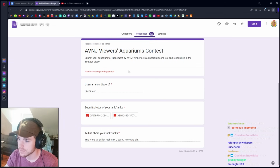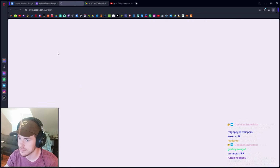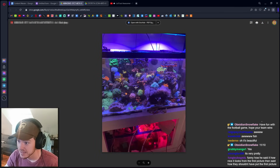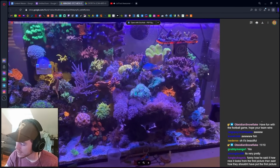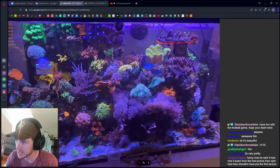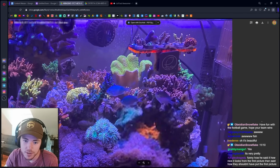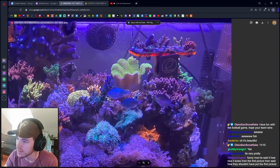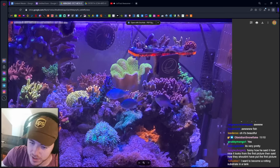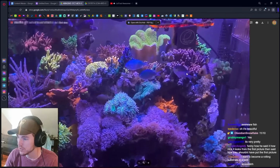Very nice. Riley's Reef, my 90-gallon reef tank. Okay. Well, you named yourself after the tank, so it should be nice. Oh my god. That is quite the tank. Reefs are always interesting to me. Reefs always seem so messy to me. Look at the tiny corals. Bro, he has a shelf of tiny corals. That's adorable. This is like the tiny plant garden in Plants vs. Zombies, where you water them and they give you coins. That's adorable. Oh, there's fish.